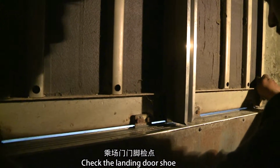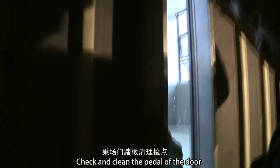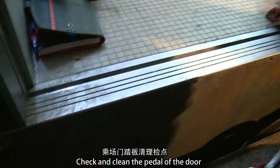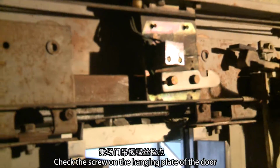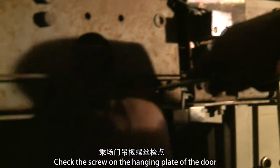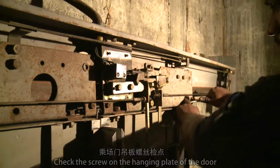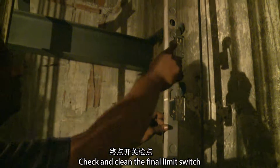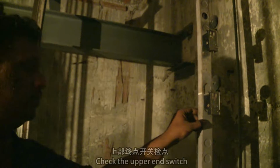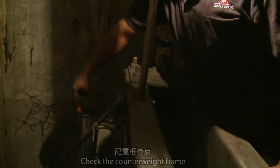Check the landing door shoe. Check and clean the pedal of the door. Check the screw on the hanging plate of the door. Check and clean the final limit switch. Check the upper end switch. Check the cutting board. Check the switch and the cutting board.